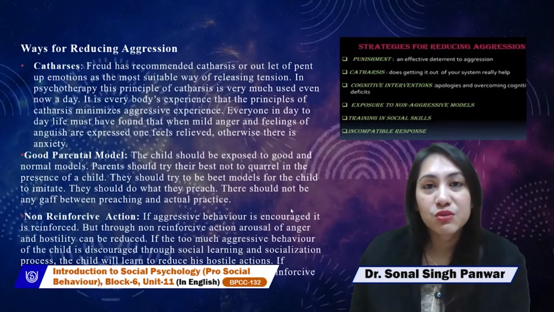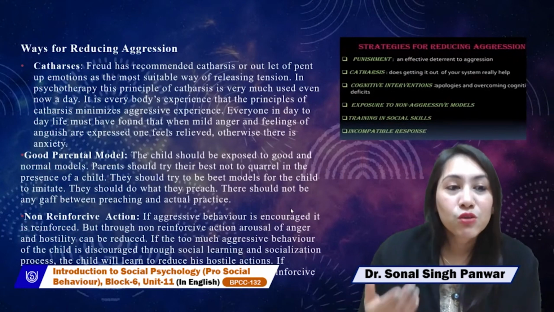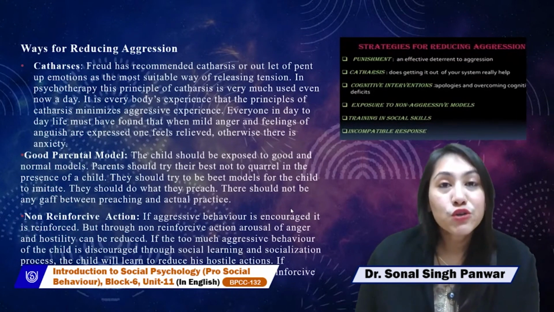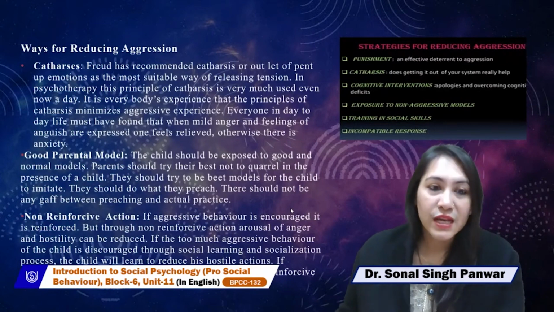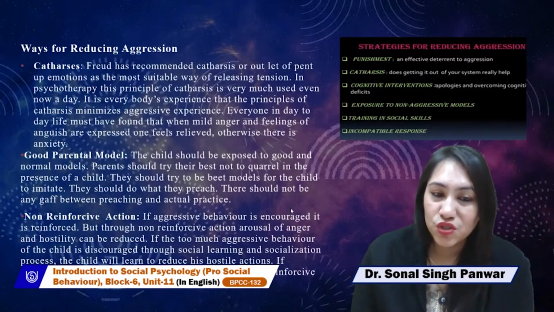Another way that we can reduce aggression starts from the time a child is born, which is good parental models. We need to be role models of good values and normal behavior for children. Parenting skills need to be one of the best ways to reduce aggression in our children.